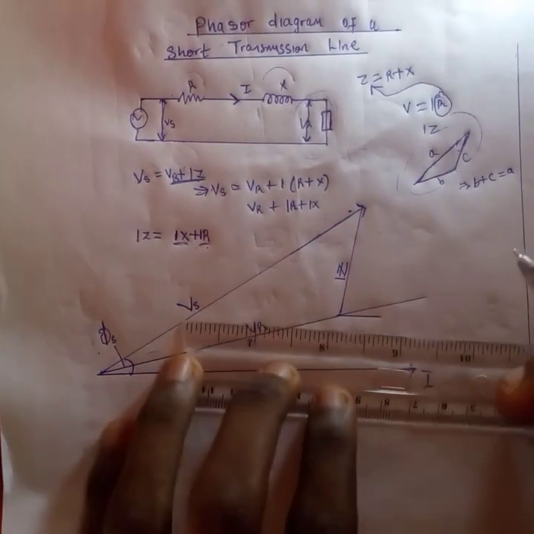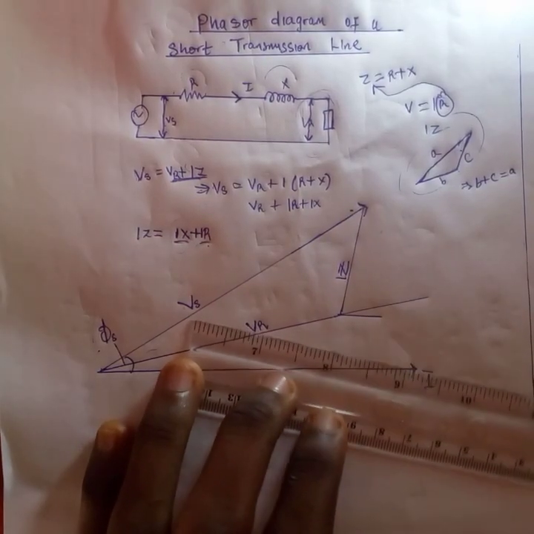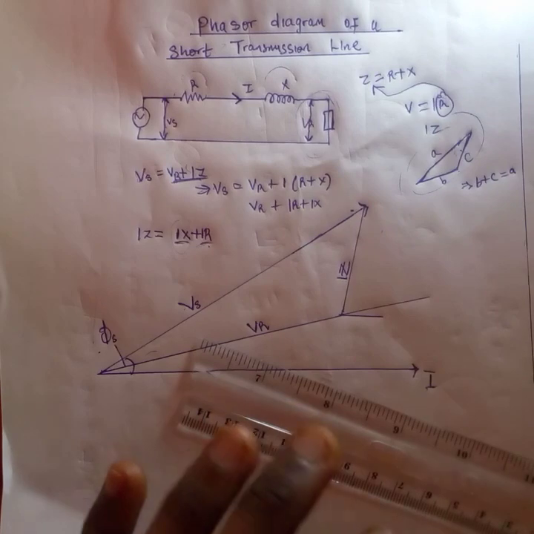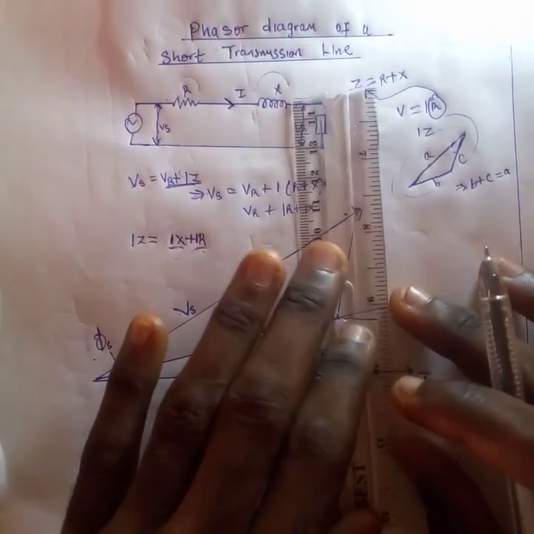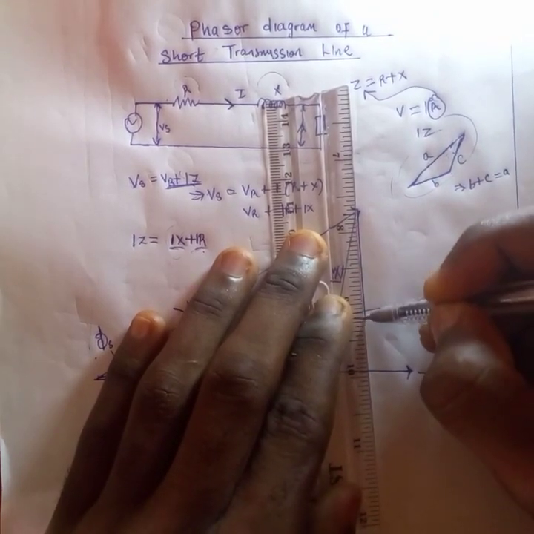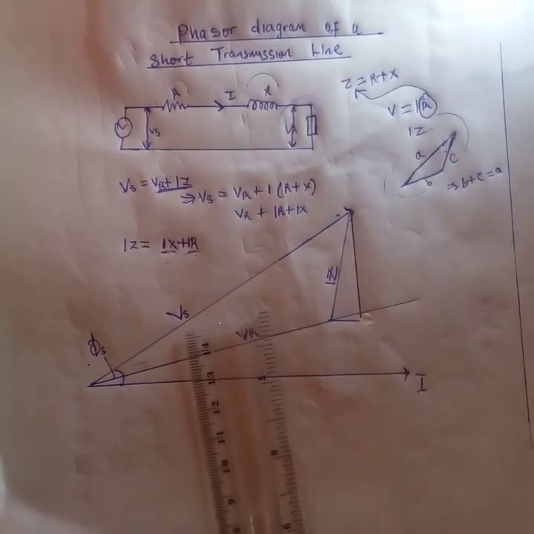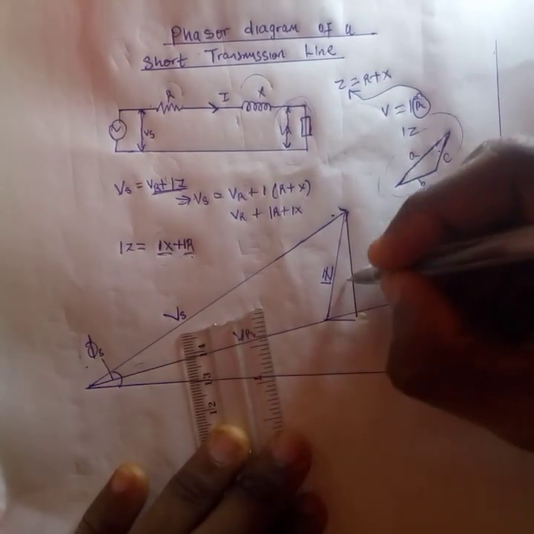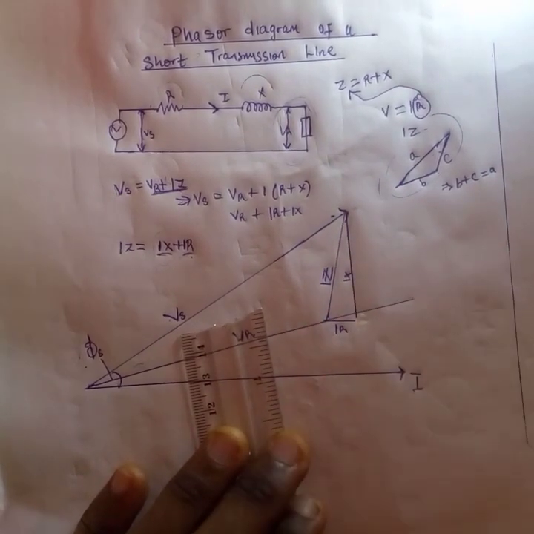Are we getting it now? Then we already know that inductive load always do what? Inductive load like to lead the current by 90. Okay? So since we're leading the current, it will be up here. So we now see that we have two components. According to Pythagoras theory, we just fulfill this vector. This side is named IX, and this side is named IR. Two of them will give you this IZ. Are we getting it now?